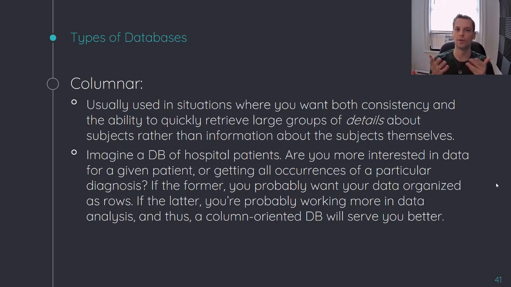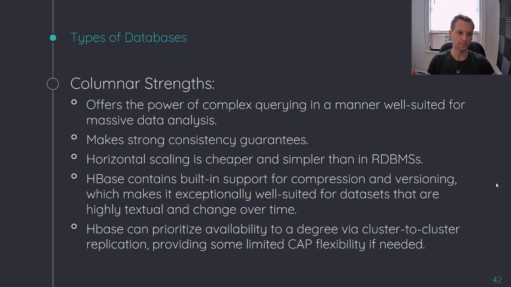for that. But let's say you're doing data analysis. You want to do an analysis of every single time somebody was diagnosed with a certain illness. So you want to look inside of the illnesses column and grab all of that data. Well, in that case, it would probably be more performant for you to have a database that's organized by columns. You don't necessarily care about the patient who was diagnosed with this. You just care about the fact that it was diagnosed and any related information to that diagnosis. That is the use case for a columnar database, usually in the context of data analysis and research.